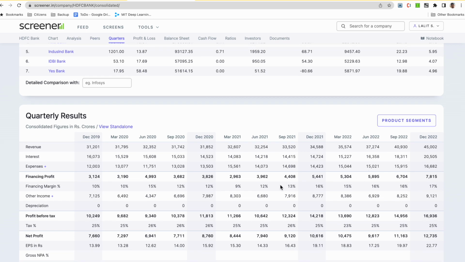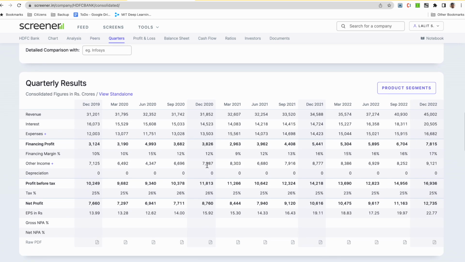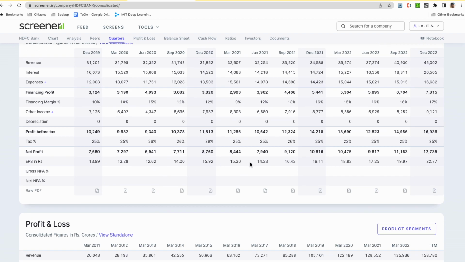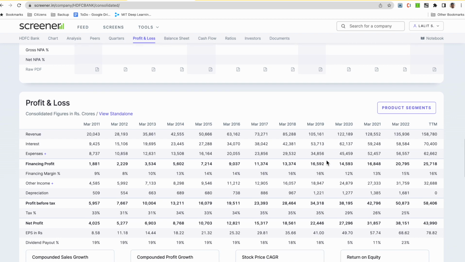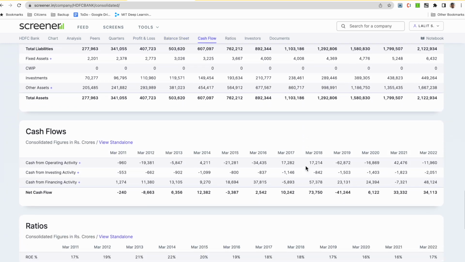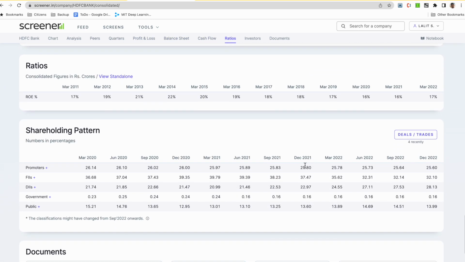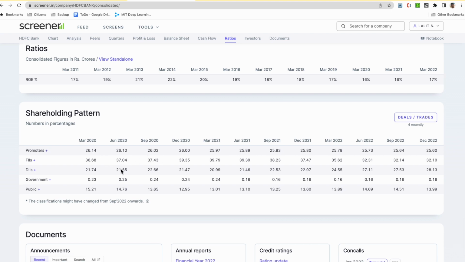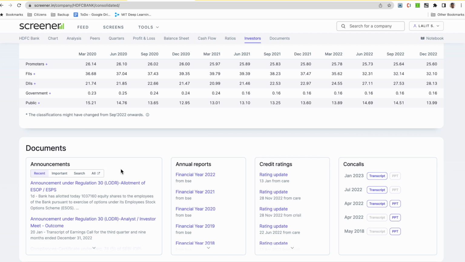Okay, so that's about it. It is able to give you a lot of details. EPS growth also it is able to give you. Okay, so a lot of details it is able to give, and we are able to see the ROE also, ROCE also, balance sheet, everything here. So this is a good place where you can see all the ratios, the shareholding pattern. You can see that the promoters are holding like 25%, and it is almost constant. It's reduced by 1%, but more or less constant. So okay, good then. Thank you very much once more.